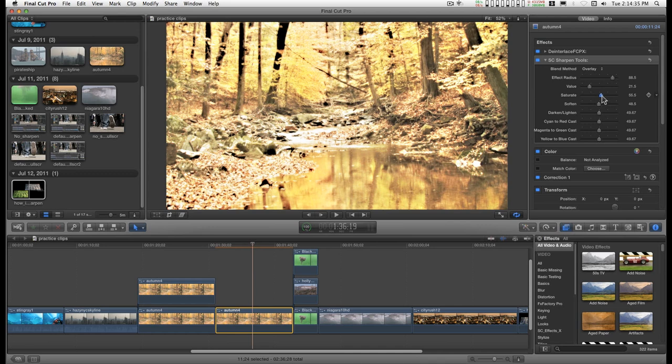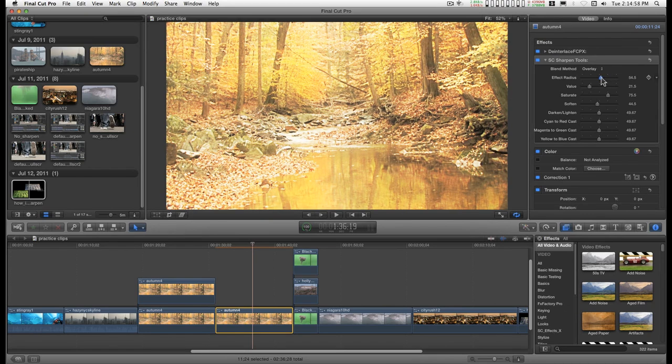So you can use this saturate control in tandem with the soften control to try and reduce any noise that might appear in what should be smoother areas of the video. Or you may end up having to back off. When you're sharpening, sometimes less is more. And this section down here allows you to create a better dynamic range in the image, which also aids in sharpening.